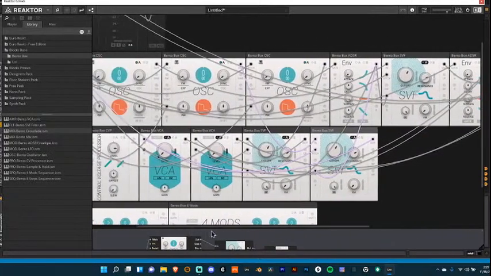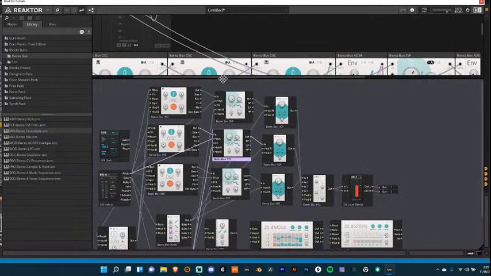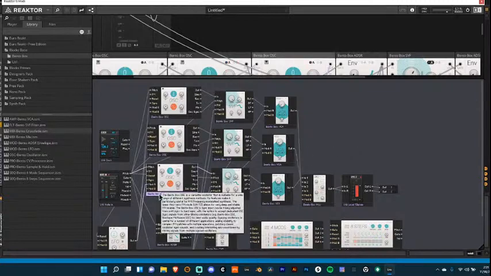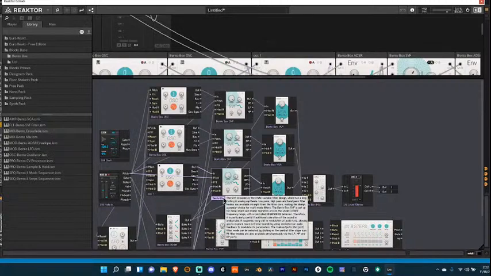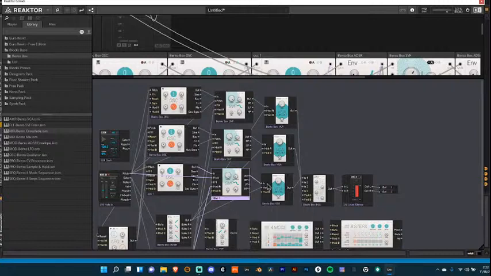And I'll show you another easy thing that's easy to overlook, but it's very important for organization. We can go to this oscillator and click right here. And if we double click, we can rename it. I'll call that oscillator 1. Filter 1.